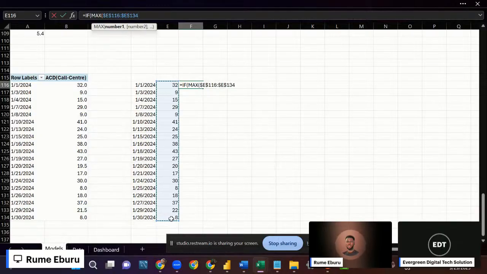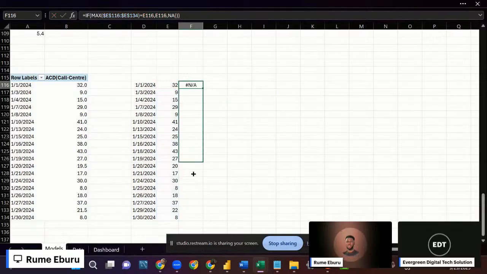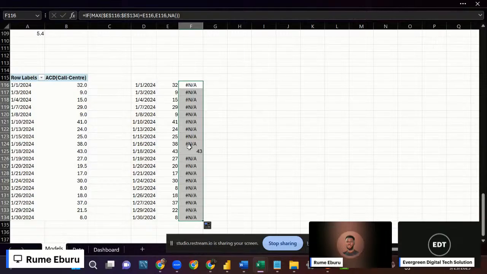If it's equals to this guy here, so the max of this, you close the brackets first of all, and then if it's equals to this, then show me this value, else NA, close the brackets, and then close the bracket again, and just commit it. So if you stretch it down like this, this is the max here.